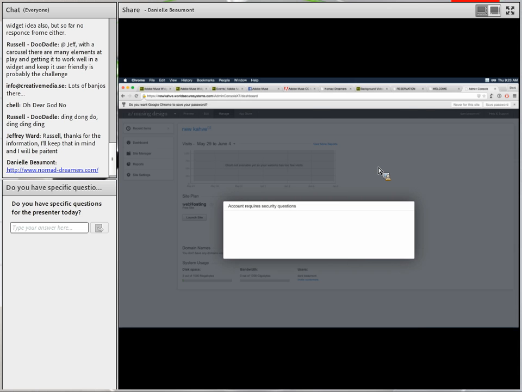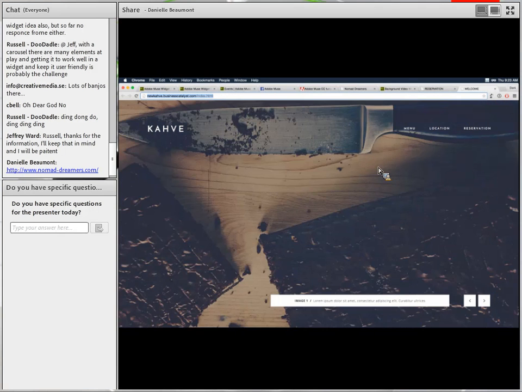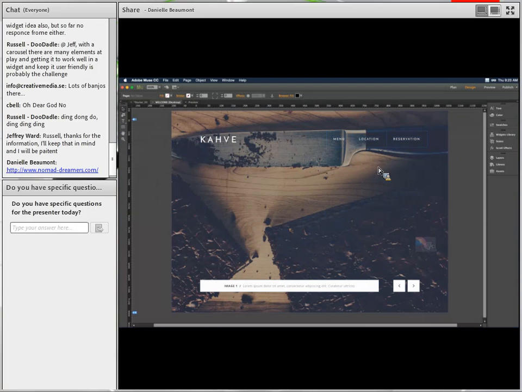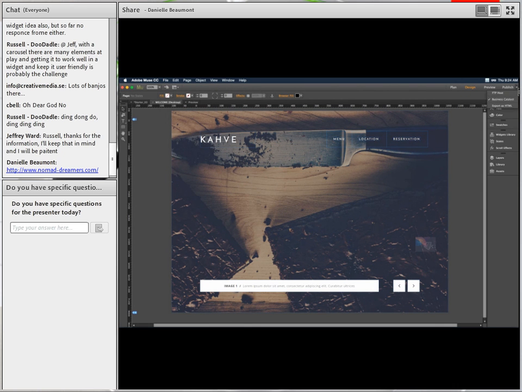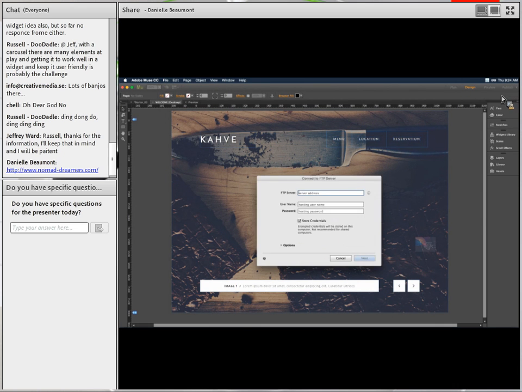Now, another probably more mainline way that you might want to work is your client already has hosting, or you want to have email associated with your hosting. Both of those scenarios are good reasons to go ahead and get third-party hosting that you'll use with your Muse account. So for the Cave site, if I want to now FTP it up to a third-party hosting platform, what I can do is pull down on File to, instead of publishing to Business Catalyst, select Upload to FTP Host. Alternatively, I just come to the drop-down here, select FTP Host, and it's going to bring up the FTP attributes, or the options that I have here.